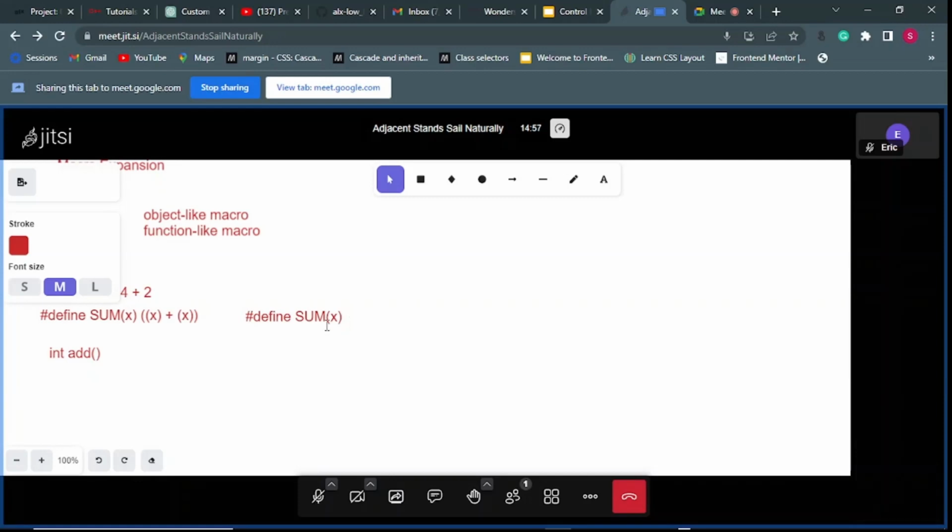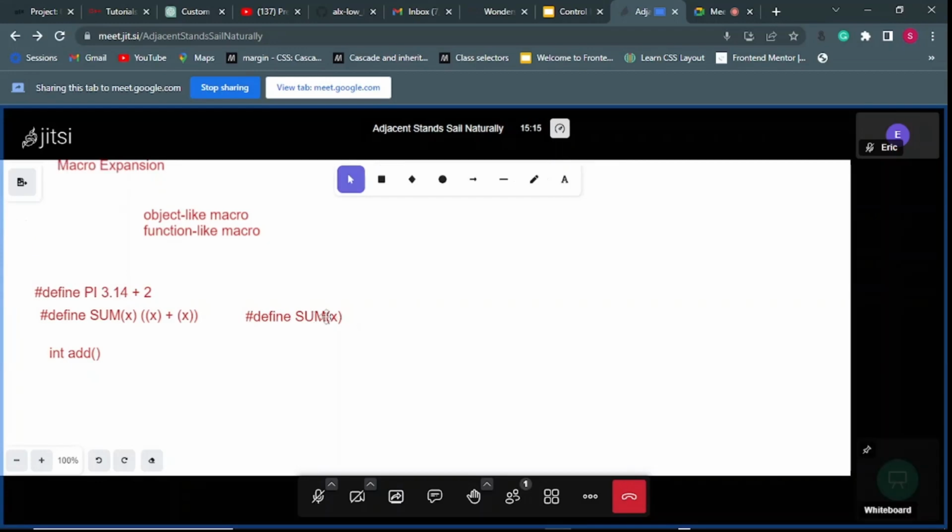Even a layman would say, sum means you are trying to add two things together, so I have to continue this definition.